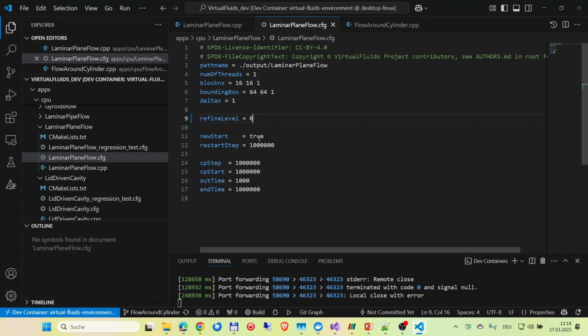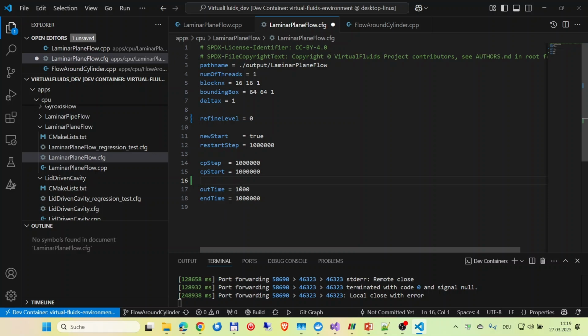And this part, new starts, restart step, we will also speak about in the second part. What's interesting for us are the output time and end time parameters.